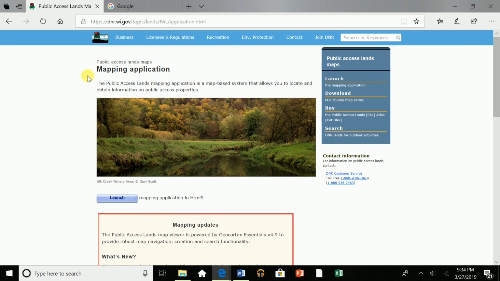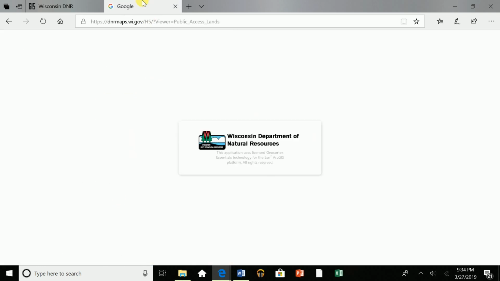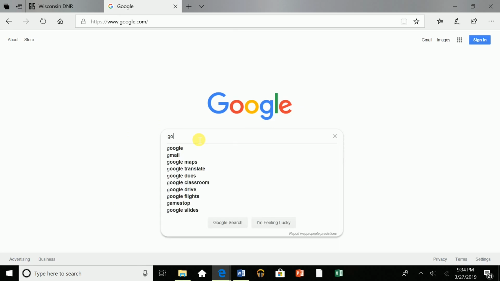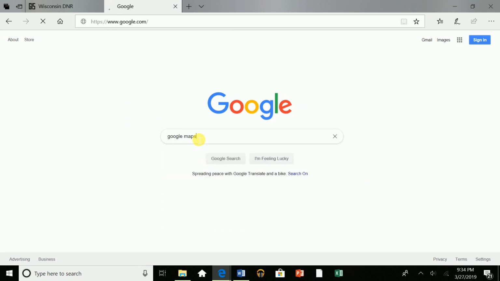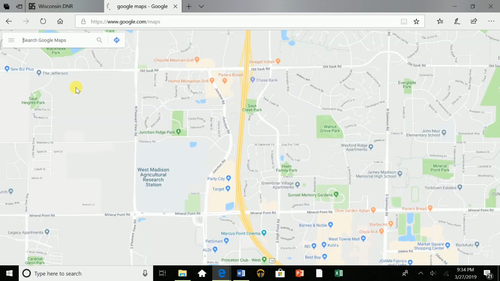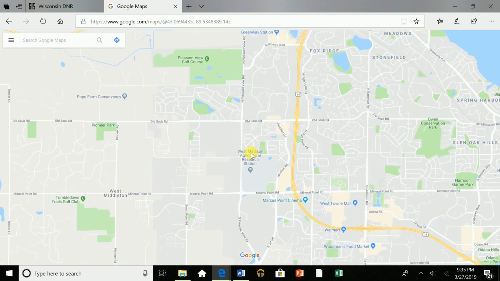So coming down here, I'm going to launch the application, and while that's launching, I'm going to go to Google again in the second tab, and I'm just going to go to Google Maps because that's going to be the second thing we use to verify our fishing spots.